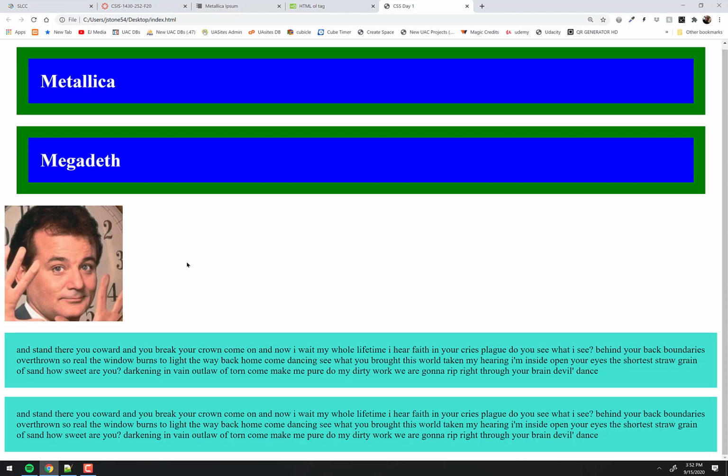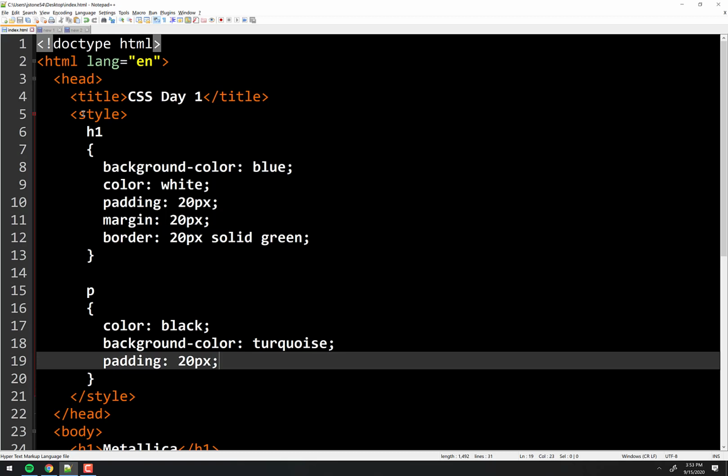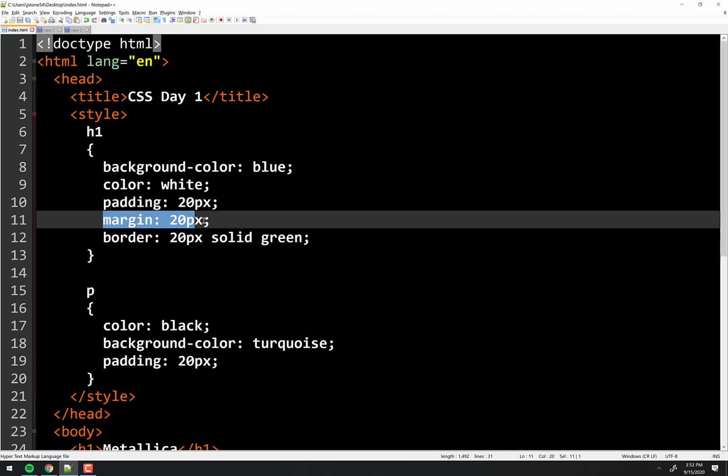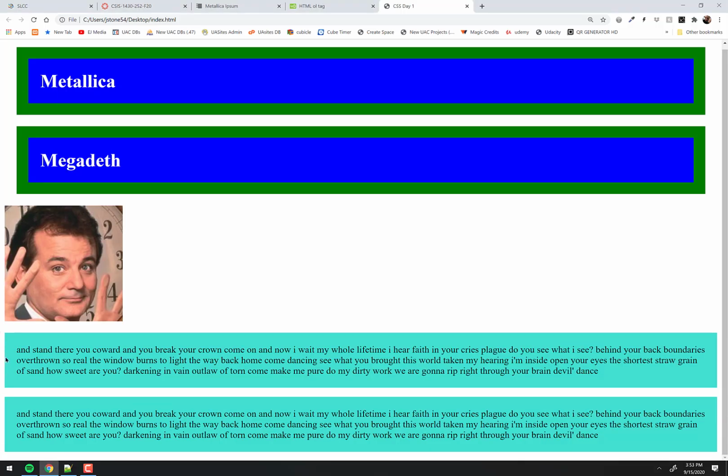This kind of stuff can get really hairy really quick. One thing that you'll find is important to understand is that the browser has its own style sheet. Because look, I didn't put any padding or any margin on the paragraph, but there's some margin there. Do you see it? There's that white space there. That's margin. I didn't put that there. The browser did. So in the H1, what did I do? I said, browser, I don't want to do what you think. I'm putting 20 margin on there. I don't care what you say. I'm doing 20 margin. That's why we got 20 up there. But the paragraph's like, oh yeah, well, I'm still going to put it on the paragraph. That's what the browser's saying, right?